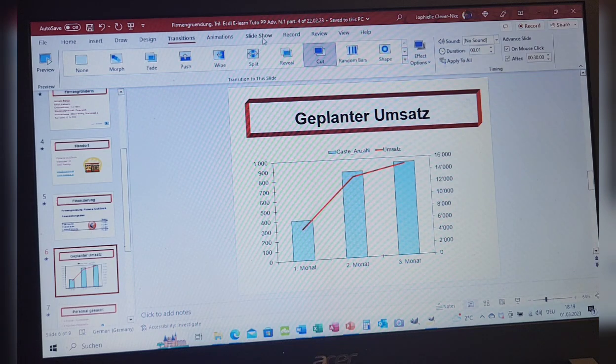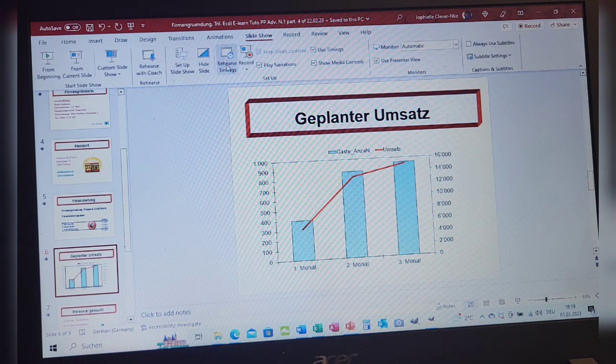Now we have to go for the second part of the question to the tab slideshow. And here they want it no ending, meaning we have to loop something. So we choose the setup slideshow, yes.